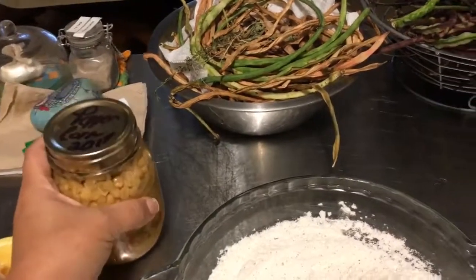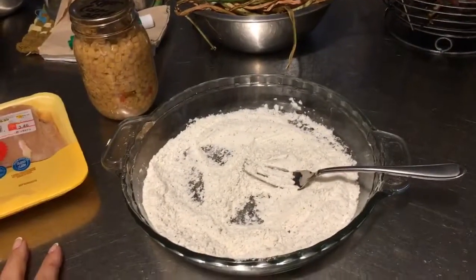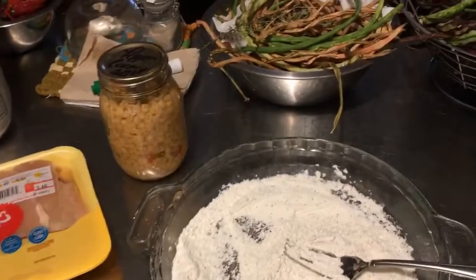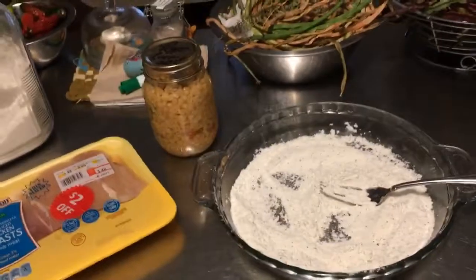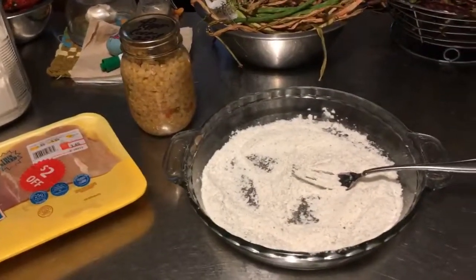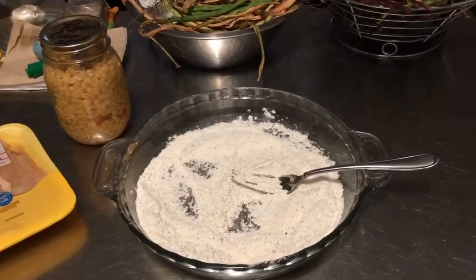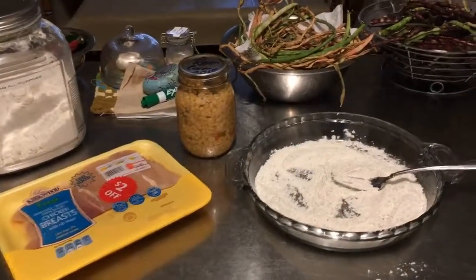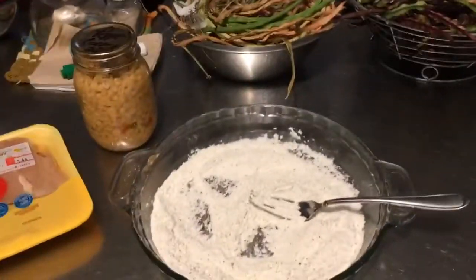So I'm just gonna pop the top on this and add a touch of butter and just warm it up real quick. And then I'm gonna slice up some vegetables, or some fruit. I'm not sure. I'm gonna look in the fridge and see what jumps out at me to do a little bit of side. I think maybe strawberries. I think strawberries would be good with this tonight. So I'm just gonna pull some strawberries out and slice them up as a side along with corn and the chicken. So I'm gonna go ahead and get the chicken cooking and come back.